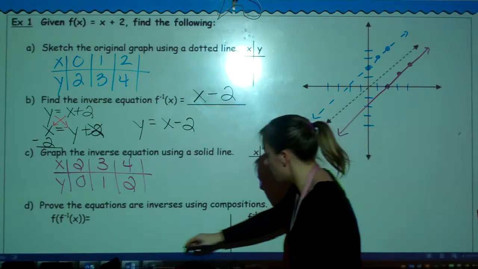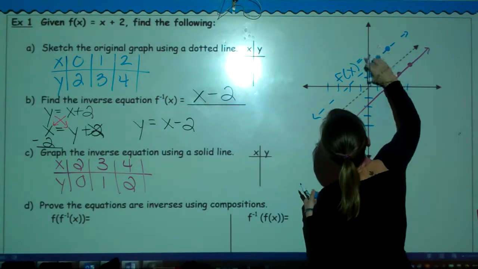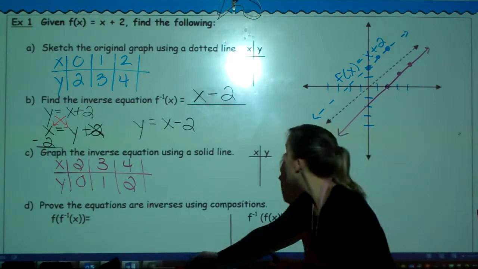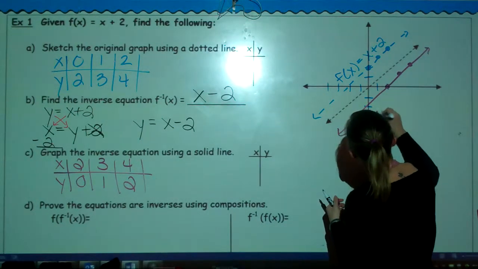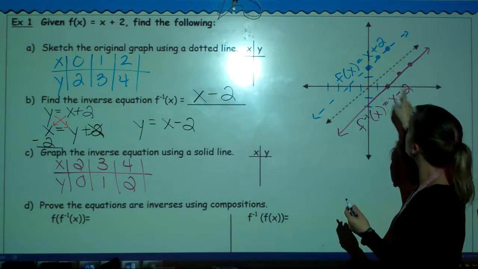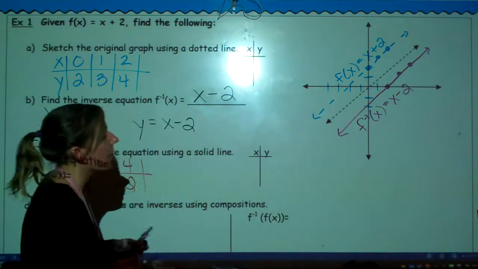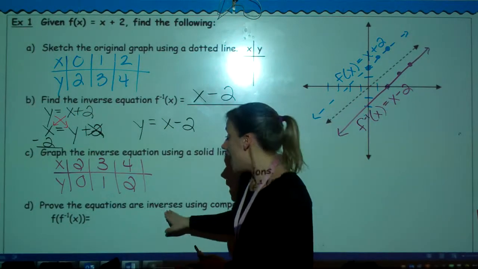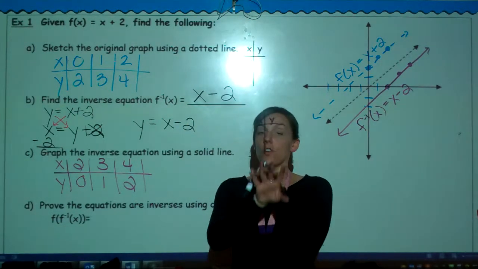So this equation, let me write it in blue, is f of x equals x plus 2. And then this is our inverse function, the inverse of f of x is x minus 2. So if you were to put those two in your calculator, you would get those two lines, and they reflect across that dotted line, okay? So then I want to show how they'll cancel out, and you will just get an x. Every time you put the inverse into the original, you will get x, okay?